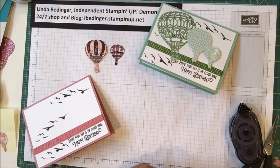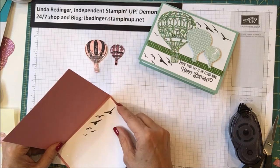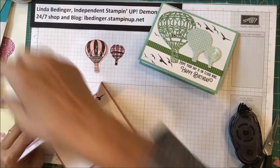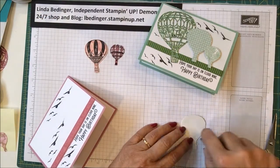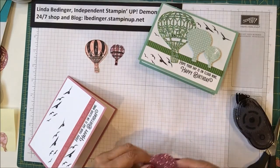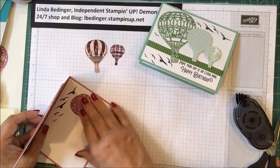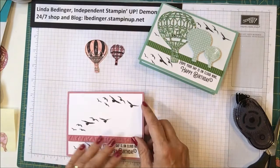and the only other thing I'm going to do is put down another little glimmer hot air balloon in here. And there we have that. And here's my glimmer hot air balloon. And because it's on the inside and likely to go through the mail, I'm not going to raise this on dimensionals. But I thought having a little something on the inside was a nice little piece. So that's what I've got for the decoration for the inside.